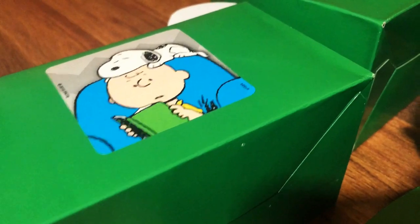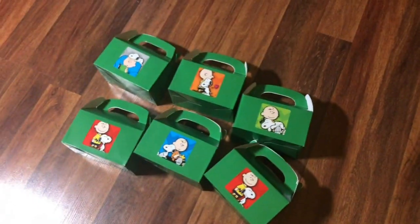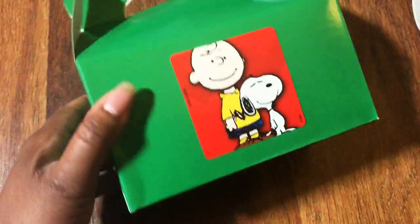And here's a look at the completed project. It's super easy, it's super affordable, and it's certainly something to wrap up the party, keep the theme, and do it all on a budget.